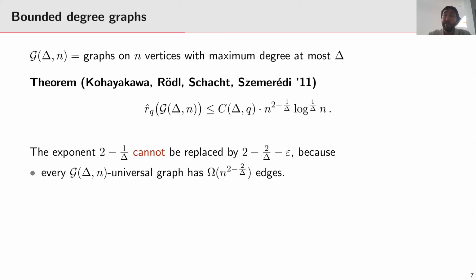actually, there is a graph which we can Q color, and in one color class, we will find not just our favorite bounded degree graph with n vertices, but every graph with bounded degree and n vertices. And this graph that we are coloring has roughly n to the power 2 minus 1 over delta edges. Okay, so this is bounded away from quadratic in n.